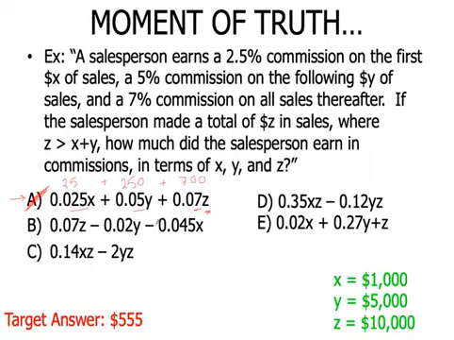And we plug in our numbers, we see that, right? I got 7% of 10,000, so that's 700, right? Minus 20% of 5,000, that's 100. Minus 4.5% of 1,000, 45. Sure enough, 700 minus 100 minus 45 equals 555. Now, you could have solved this problem algebraically, and I encourage you to do that. But if you had, it would take a while, and you'd still end up at B. So, when you see variables in the question and variables in the answer, and you don't want to do the algebra, you can use this method.